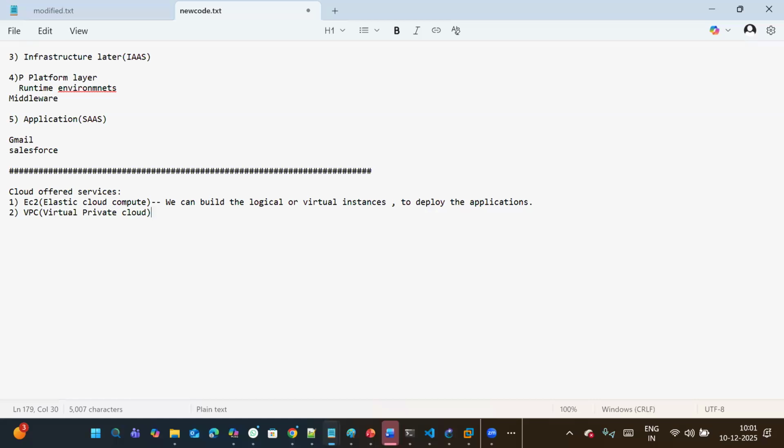We can call this a logical network. The third one is storage. The fourth one is security.